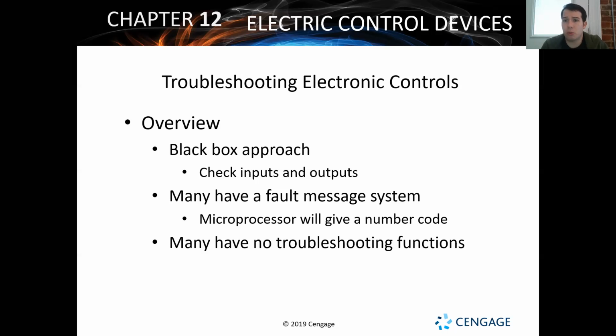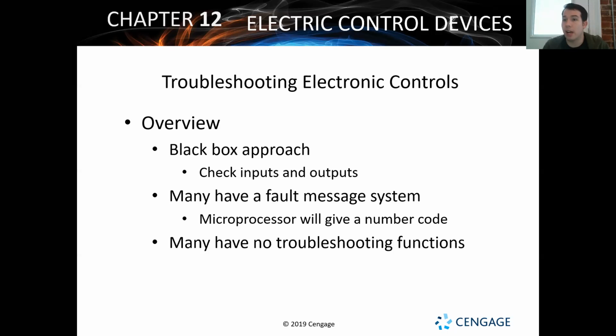This is the main thing I want you to understand right here at the top of this slide: black box approach. Check your inputs, check your outputs. That is the easiest way and the most successful way to check a modern control board nowadays most of the time. You know, there's going to be other ones that will give you step-by-step instructions. You might be able to get in contact with the manufacturer that lets you know how to do things their way. But the black box approach is probably your simplest, your easiest, and your most consistent one, because you're checking to make sure, okay, is voltage coming in? Is voltage going out? That's it. If it's coming in and it's not going out, and it's supposed to be going out because there's a call for heating or there's a call for cooling, then you've got a problem with the board. At the end of the day, you've got a problem with the board.